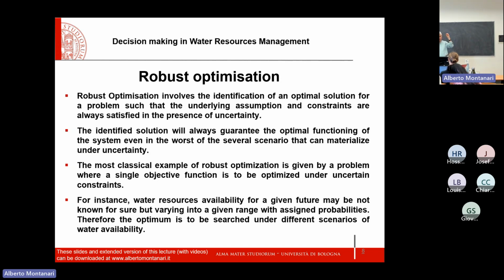So instead of looking for the maximum benefit, you look for the maximum of the minimum, which means that I take the solution that is safer, because I want to avoid the solution that gives me a very low minimum in case a certain scenario materializes. So I look for the solution that gives me the maximum of the minimum benefit. This is called the max-min or min-max method. It doesn't look at the max benefit, but it looks at the max of the minimum, because I want to avoid the minimum of the minimum. You understand? The minimum of the minimum is the worst case. So I want to avoid it. And therefore, I look for the max of the minimum instead of looking for the max of the max. Because the max of the max refers to a single solution and a single scenario. The same solution in the other scenario may give me the minimum of the minimum. So I want to avoid it.